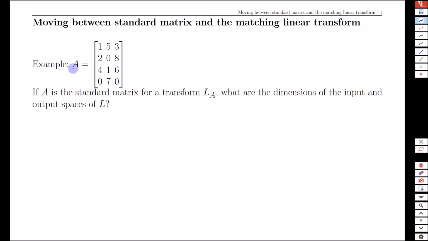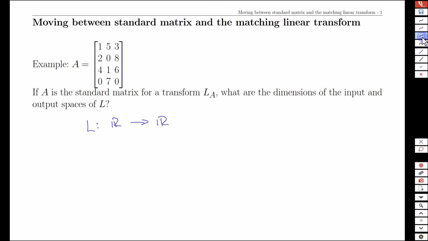Here we have a matrix that we are told corresponds to a transform L, and we put the A here to give the subscript, right, the linear transform is defined or aligned with this matrix here, A. As a quick check-in, ask yourself, what are the dimensions of the input and output spaces of L? So we're mapping from real vector space to real vector space, but what's the dimension of each of those? Take a look at A and see if you can remember how that works.